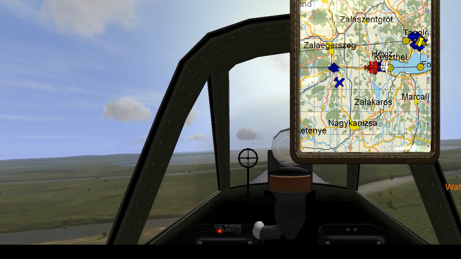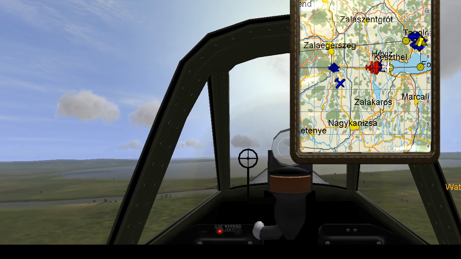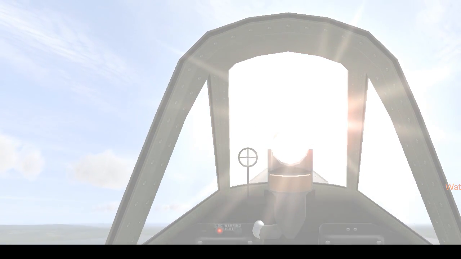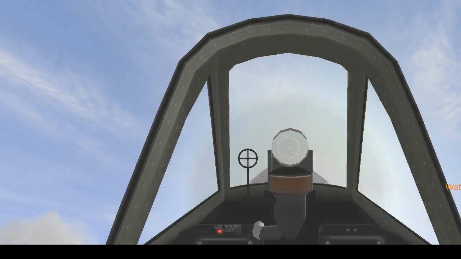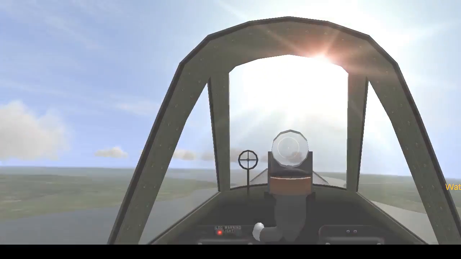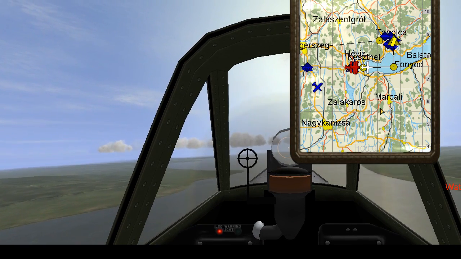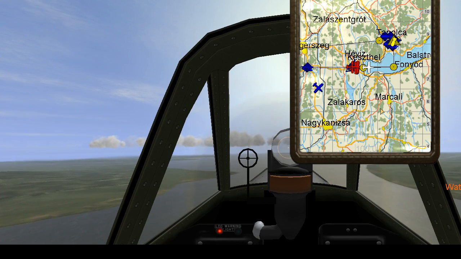Alright, so we are at the river, or big lake, whatever this thing is, big lake. Let's go ahead and get some altitude. Oh my goodness, the glare of that sun, man. I'll tell you what. If this game was a VR game, that sun would blind your ass. We'll just use the map to keep from getting the sun glare. Look at how the map just provides us shade, like a sun visor. That's awesome.